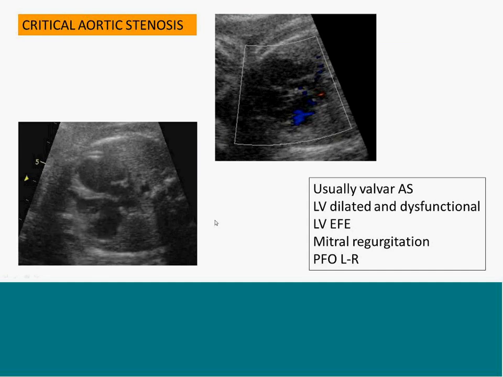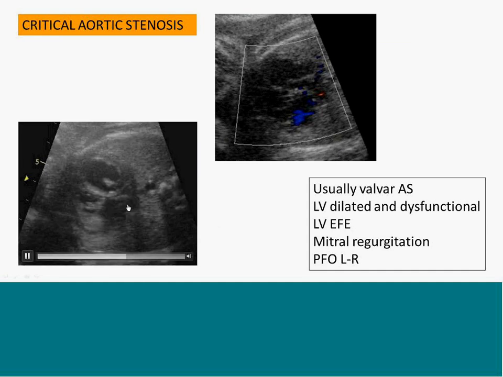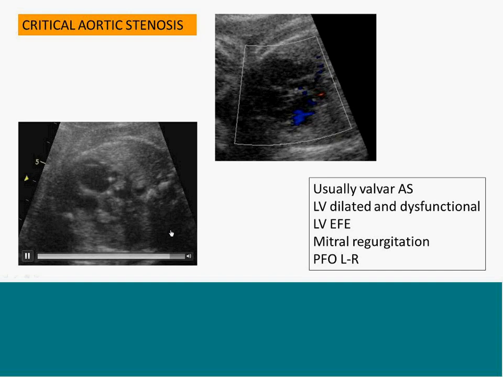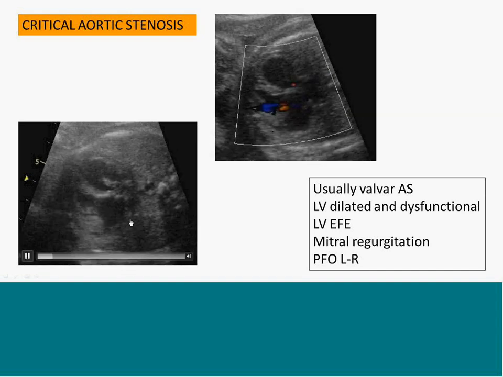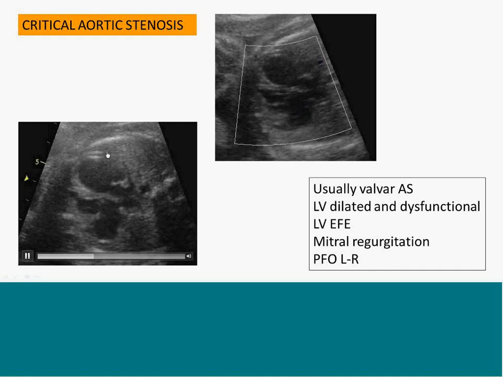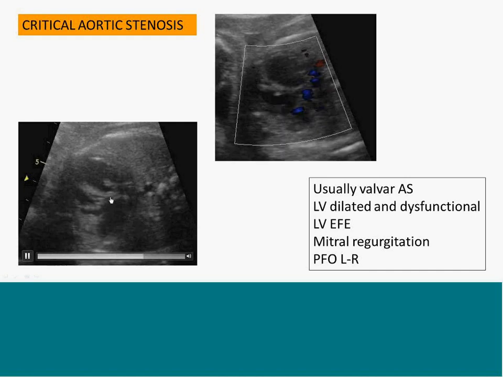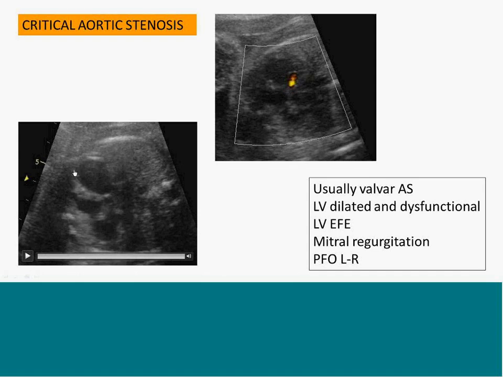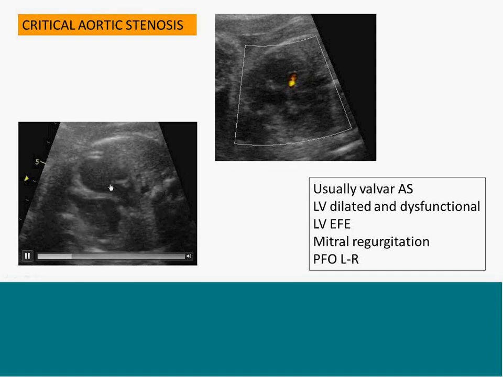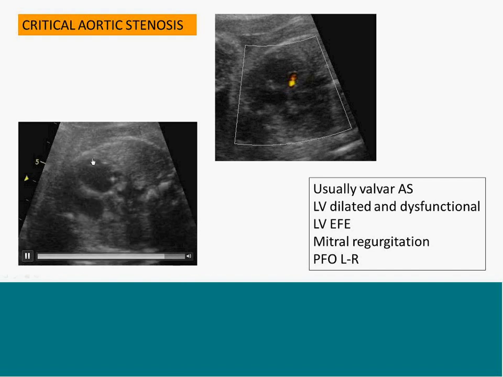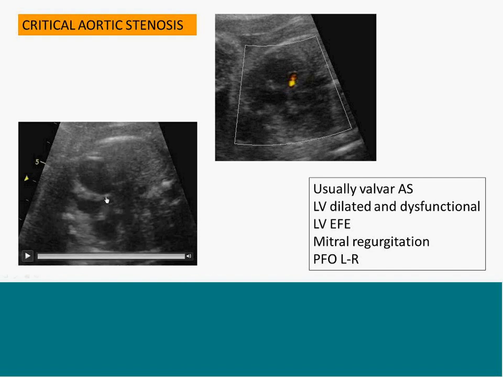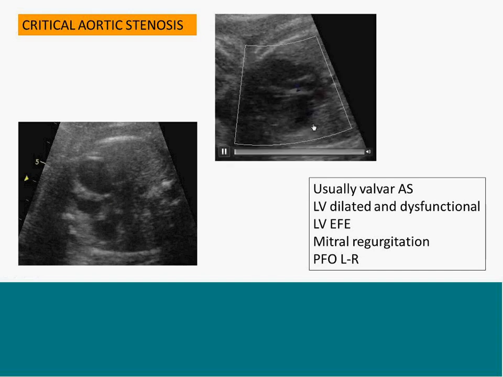Critical aortic stenosis, though it's an entity which we diagnose in outflows, you can suspect it in four-chamber view. It is associated with severe LV dysfunction. So here you can see the left ventricle is severely dysfunctional, and you see these hyperechoic things, which are ischemic changes in the mitral valve chordae, sometimes in the left ventricle, which can give you a clue that this child might be having critical aortic stenosis.